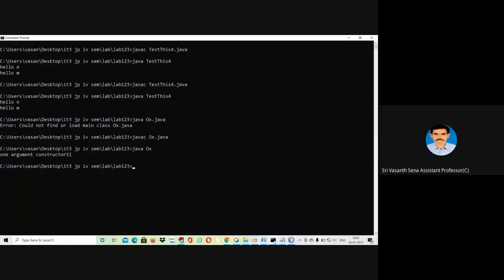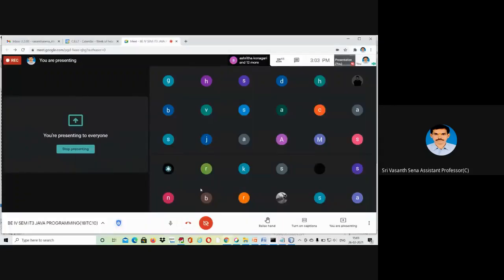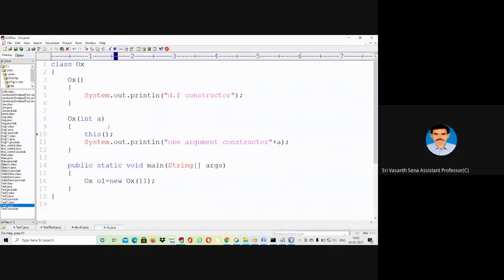So now compile. So whenever you are using this as the keyword, that must be the first statement in your constructor. By using this, the default constructor will be invoked. After that, the one argument constructor will be invoked.